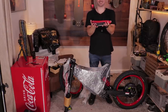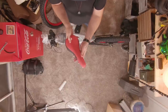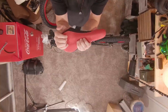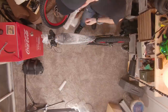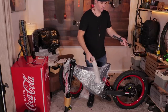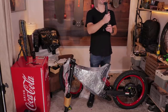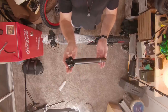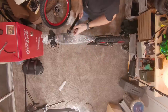Gosh, even the saddle is awesome, man. Look at this thing. It's pretty active, but it's foamy. It feels good, but not too foamy. You know what I'm saying? Nice. Okay, we'll set this down, but you're gonna need that in a second. Probably gonna need a seat post right here. Yep, that is a solid seat post. 31.6mm diameter right here. Really nice clamp here for the saddle. Love it. Put that right here.